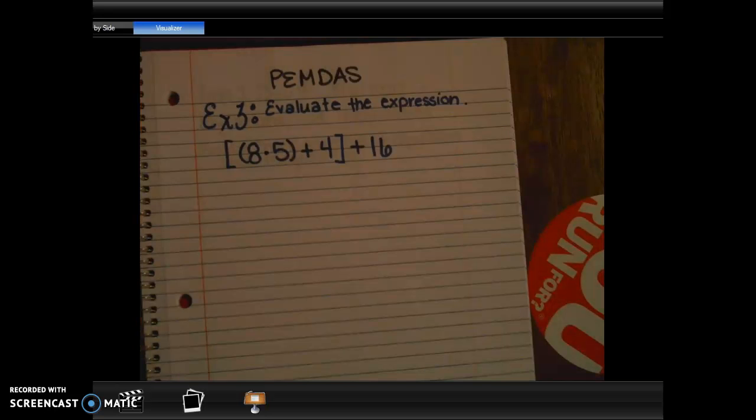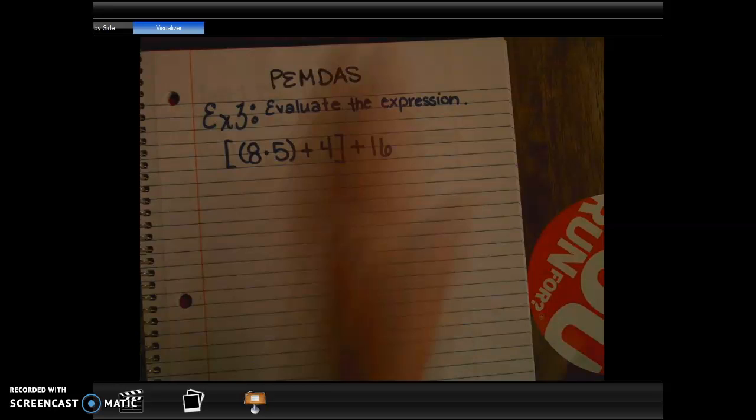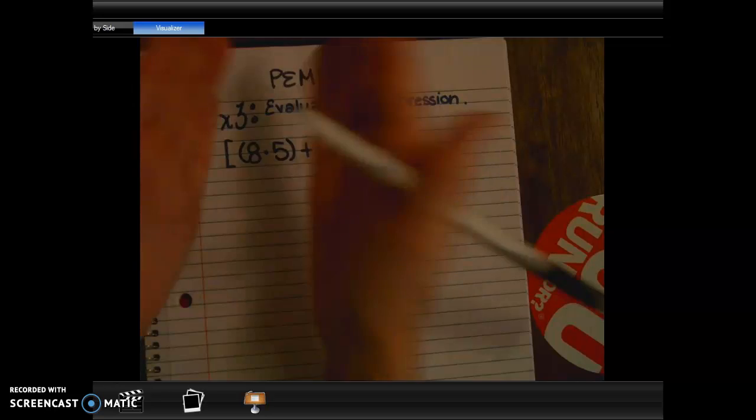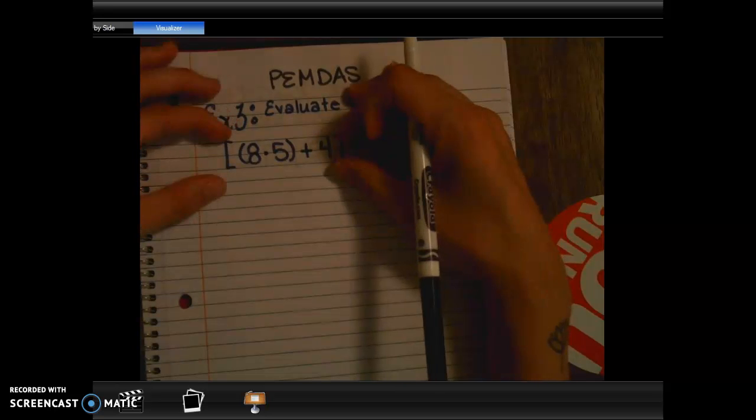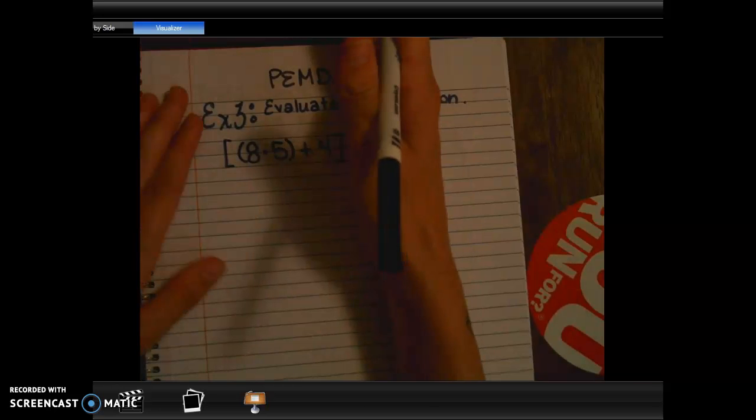Starting with our grouping symbols, we have 2 sets of parentheses in here. We have the big one, and then we have this little one. So what this is telling us is within our parentheses, we need to handle the parentheses within them first. It's kind of like what this grouping symbol does is it creates a whole other expression that we have to evaluate using PEMDAS all over again.